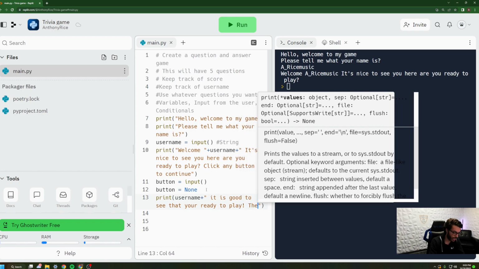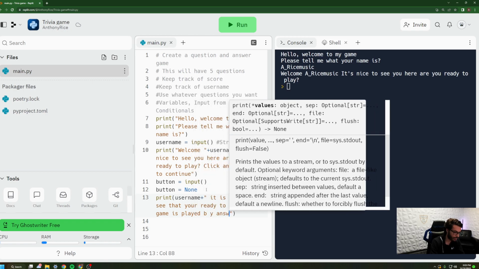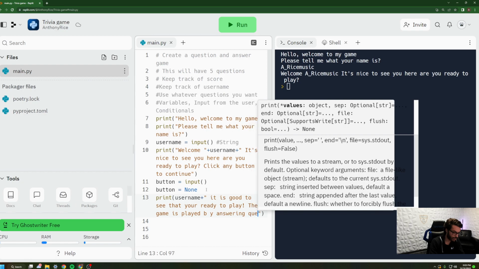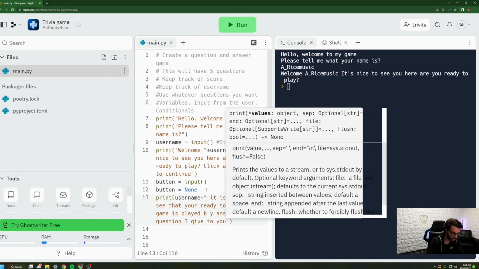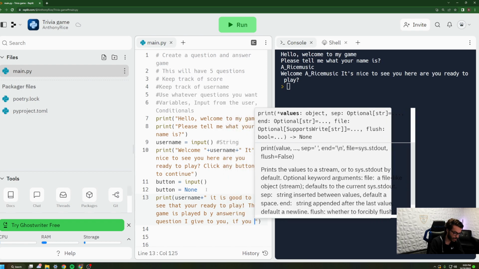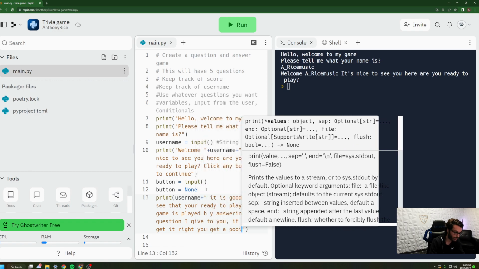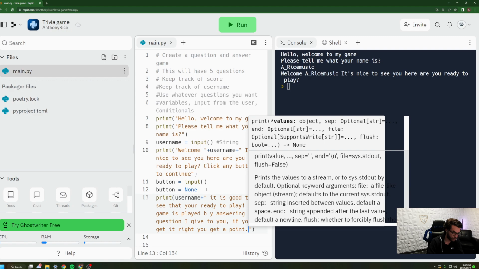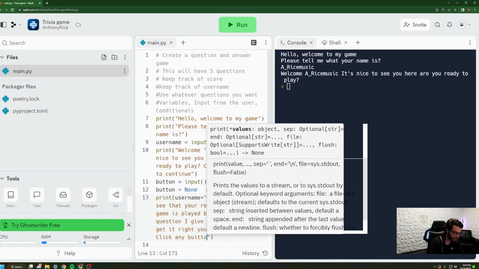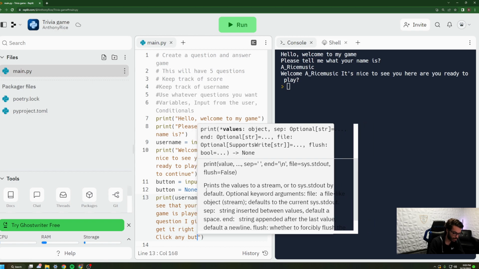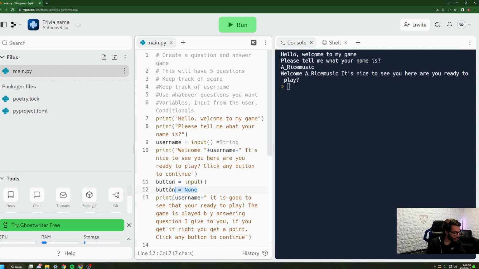The game is played by answering questions I give to you. If you get it right, you get a point. And then again, click any button to continue. Right? And actually, we don't necessarily need to do this.